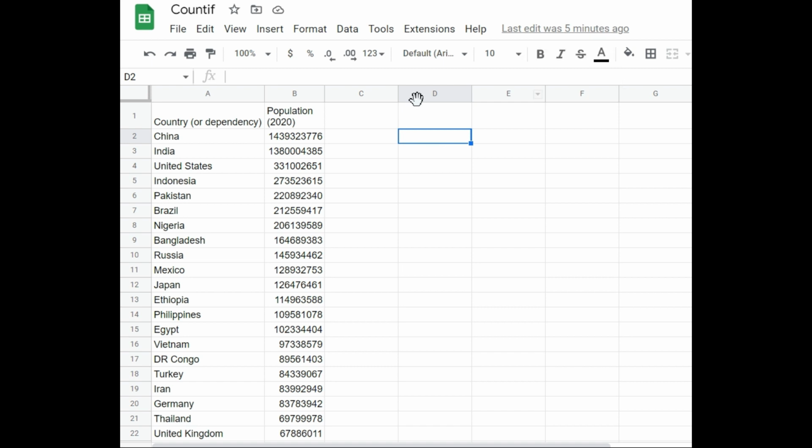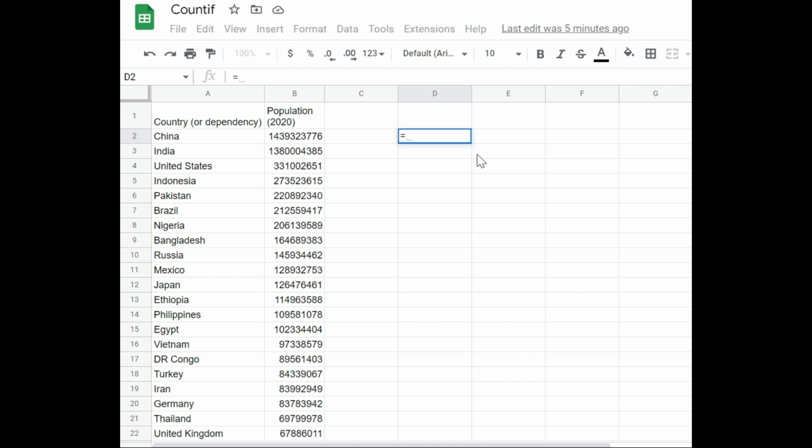This cell is D2, because you count the rows as numbers and the columns as letters. So this is column D and row 2.